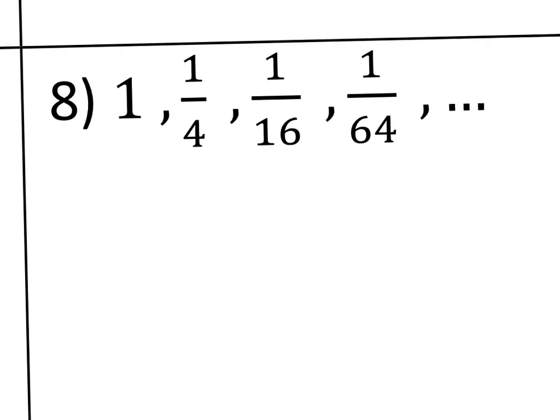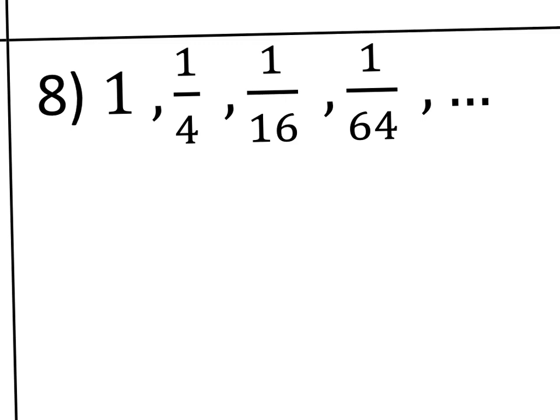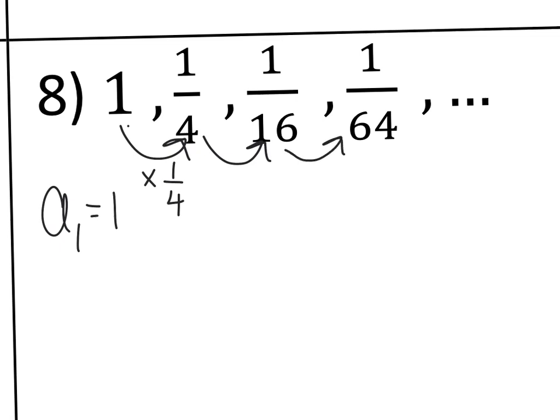Okay, the last one has fractions, so don't let that confuse you because we're starting with 1. So we know that A1 is 1. And to get from 1 to a fourth, I must have multiplied, or think about it as you divided it by 4. So you must have multiplied by 1/4. And see if that works all the way through. If I multiply each of those by 1/4, yes, it definitely works. Okay, so that means my rate is 1/4 because I'm multiplying.